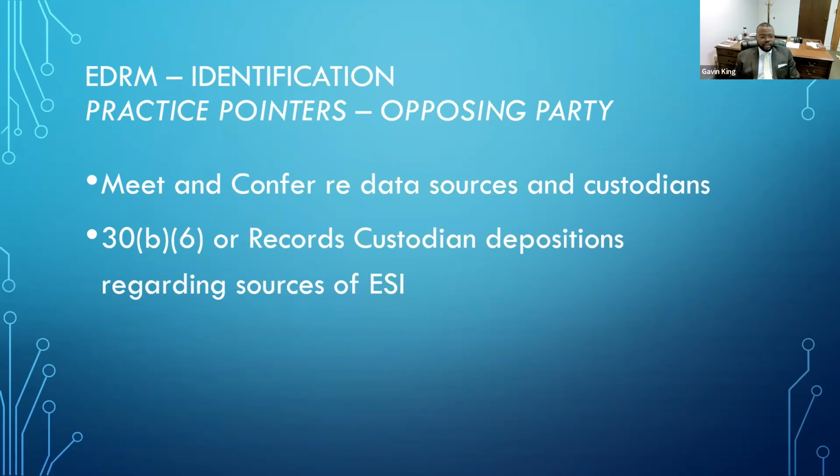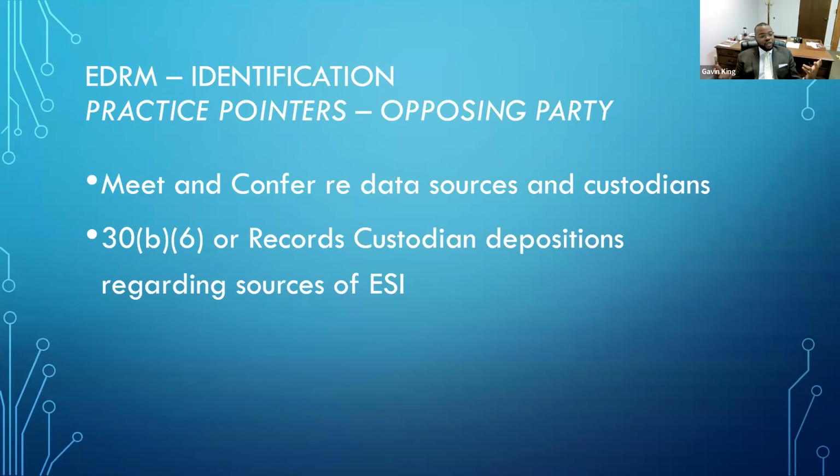And I'm a big fan of this 30(b)(6) depo for custodians. I've used it recently. It wasn't a document intensive case, but for anybody who's ever filed a lawsuit, you get some boilerplate objections back when you ask for things. This is overly burdensome. This is too difficult. We don't have it, blah, blah, blah. Just to get somebody who would have knowledge about where stuff is kept and ask them, how difficult would it be to get it?